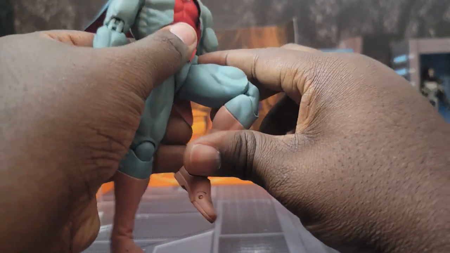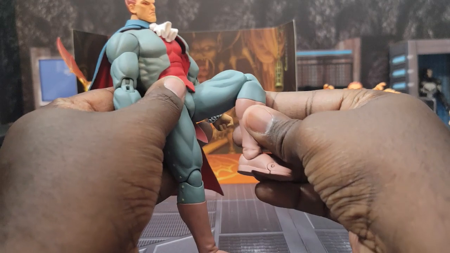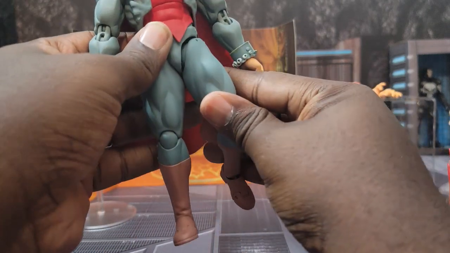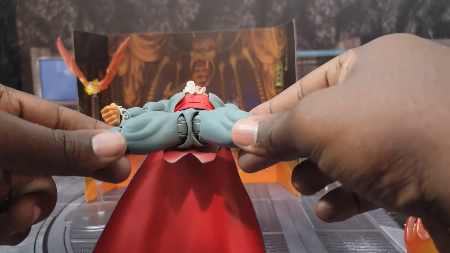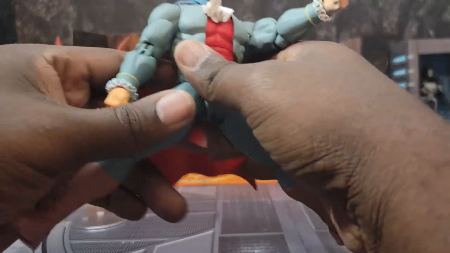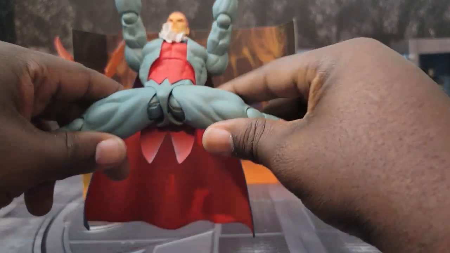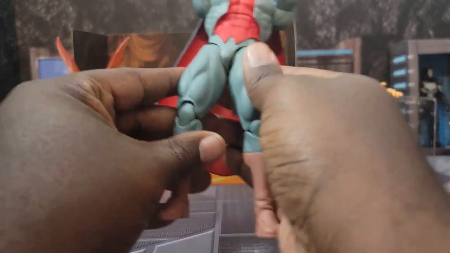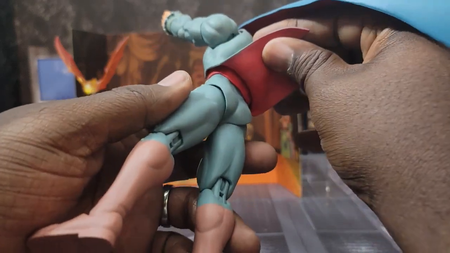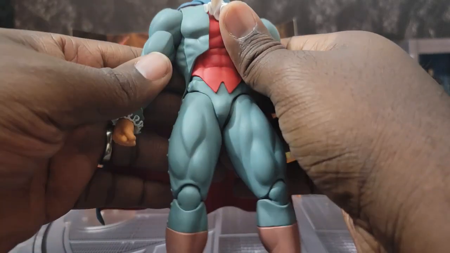Technically double jointed knees, but it doesn't go back any further than that. Still fine. Legs can go out pretty wide. Jacket part goes up as well. All of this is soft plastic, so it's all pliable.